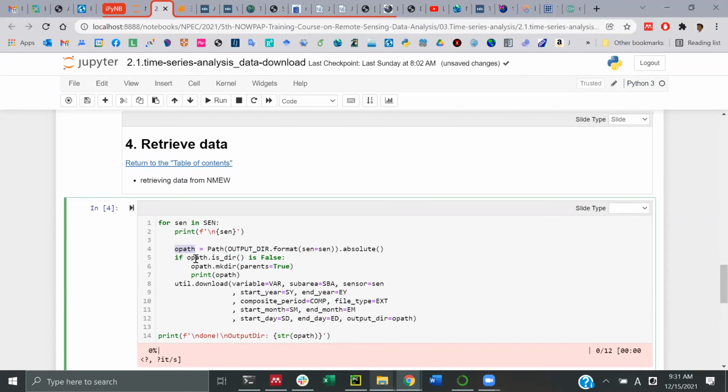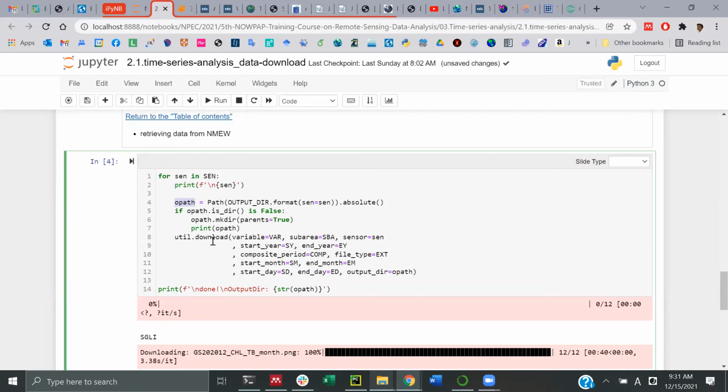If this path doesn't exist, it will be created. And then here we simply download. So here we have to indicate the variable, sub-area, sensor name, start year, end year, composite period, the extension of the file, NC or PNG, start month, end month, day, and where to save the data.